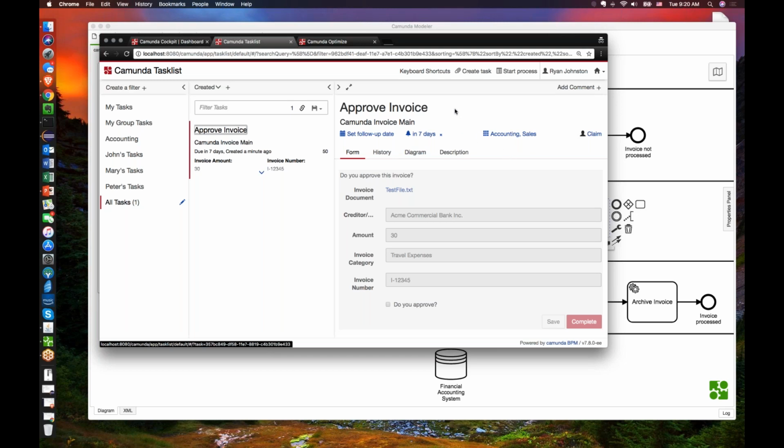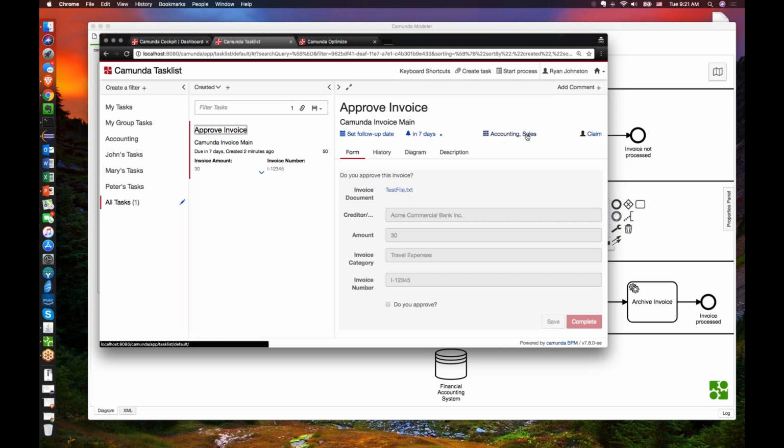Just a sampling of that information is the set of groups that have visibility to this task. These are the groups that can see it and claim it. We also have the ability to either claim it or see who has claimed the task already, right? Now, you typically wouldn't see that unless you were an administrator, where you had visibility to all of the tasks within the system. In this case, I am a user that is in one of these groups. I also happen to be the administrator.